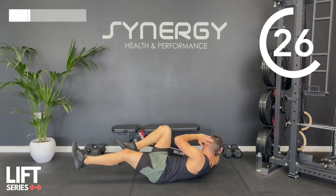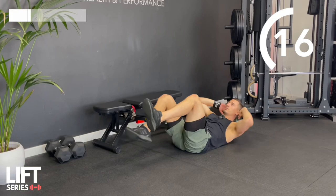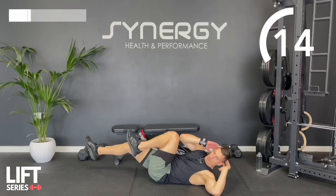Try not to crank your neck forwards. Keep a relatively open chin and chest position. Relax your jaw as well. If you're struggling to get to your knee, just get as close as you can.